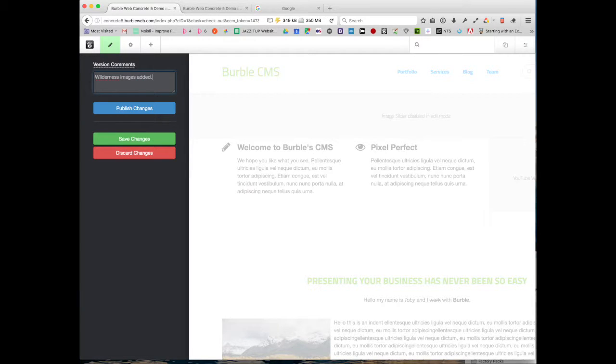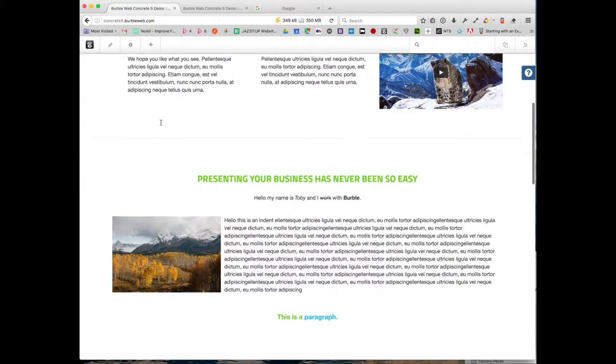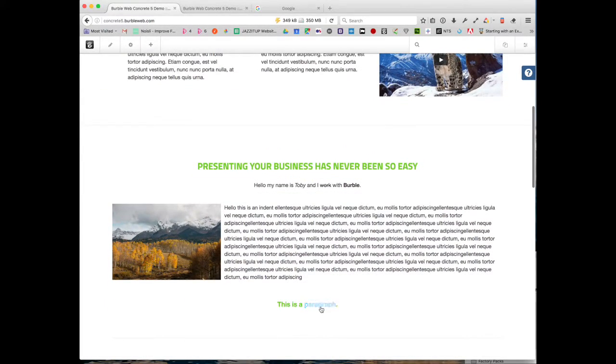images added, and we can add some notes to our files for a more complicated system. It allows reversions back to old versions in future if you get that feature, and it's a fairly complex one. And what we can then do is we can publish our changes, and that makes them live on your website. And there we go. We can see it's instantly accessible, and everything we've done is work.